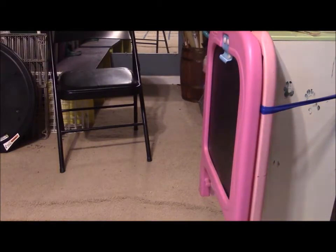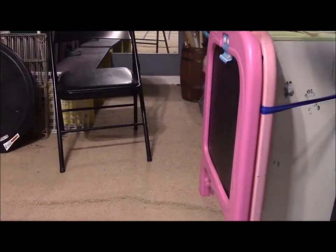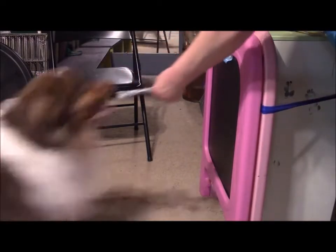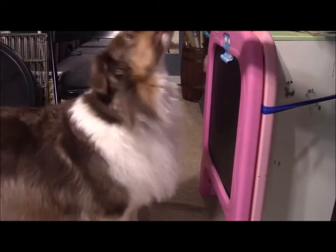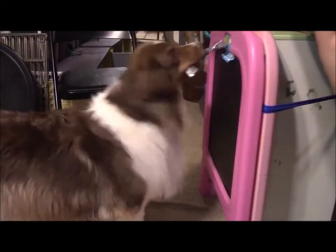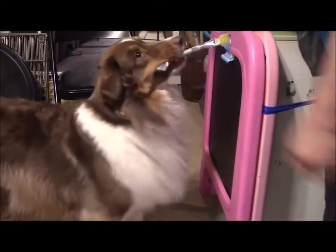Finally, when Carmine had learned to touch the easel and to hold the brush, it was time to put them together. So I asked him to hold the paintbrush and then to touch the easel. It took some time for him to get the hang of it, but he did, and finally we were ready to paint. Good. There you go. Got it? Good boy. Good job.